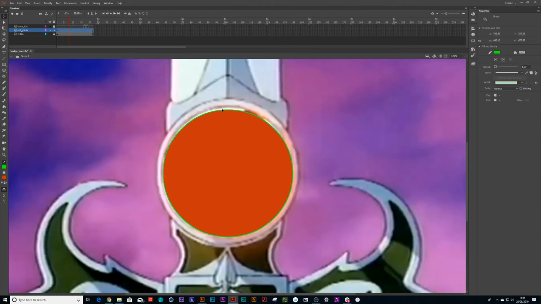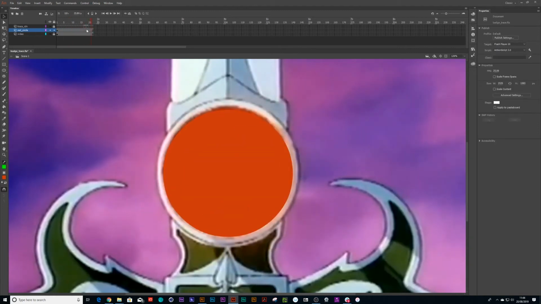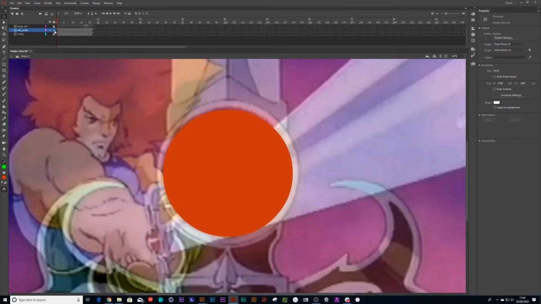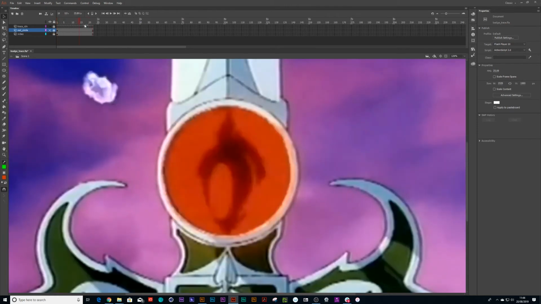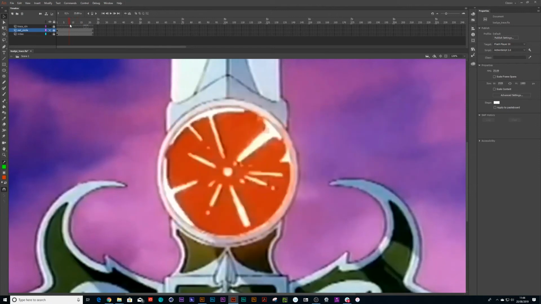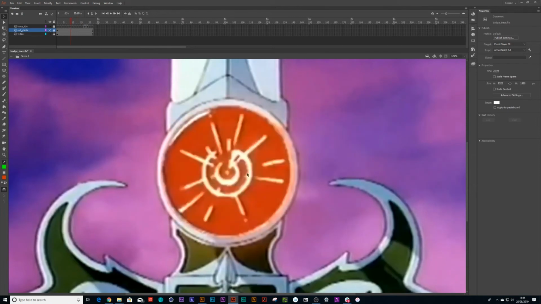So you could also draw assets on totally different layers, that's fine too. Now that red circle will stay on every single layer because I didn't press, what was it, F6 on the keyboard to separate them out into separate keyframes. And then I'm just going to pretty much layer this up. So if I turn that eye off, I'll just go around and I'm going to draw all these little cool sparky things in the animation.